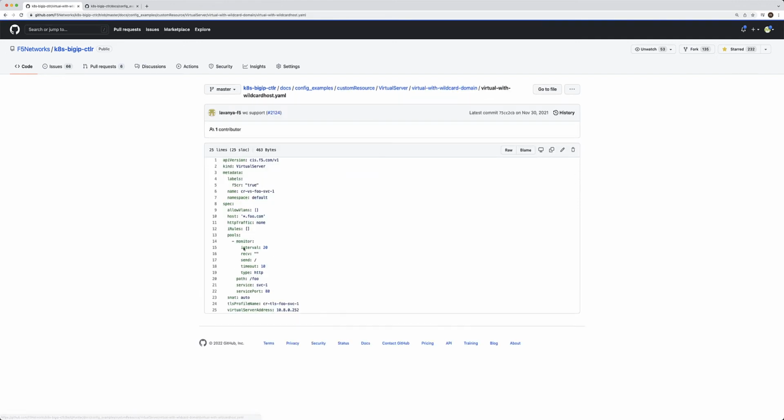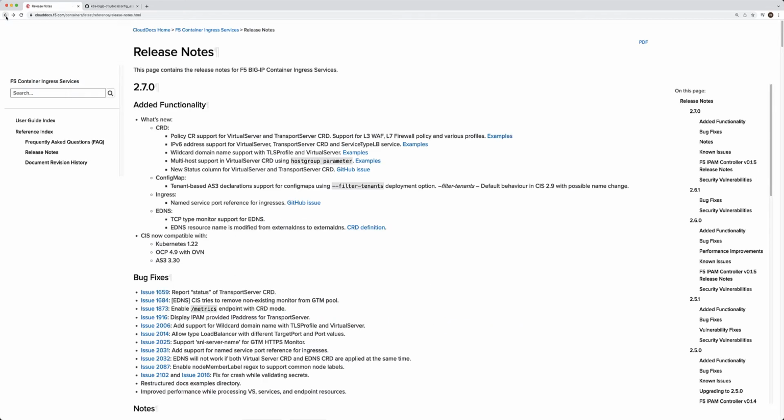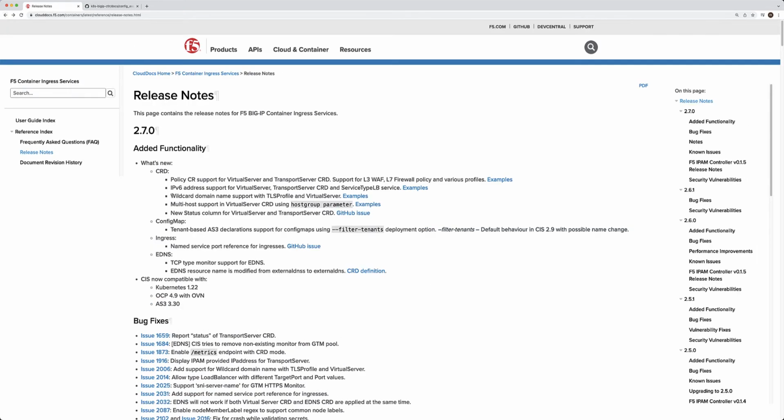Let's go look at one with the virtual here. See that the host is going to add all hosts. So foo.com, anything, bar.foo.com, anything in front of the foo.com will be handled. So that's kind of been waiting for a while. So I really like that. I really like that that's done. So I thank the team for that. That's something that people have been asking for. So that's another new feature in 2.7.